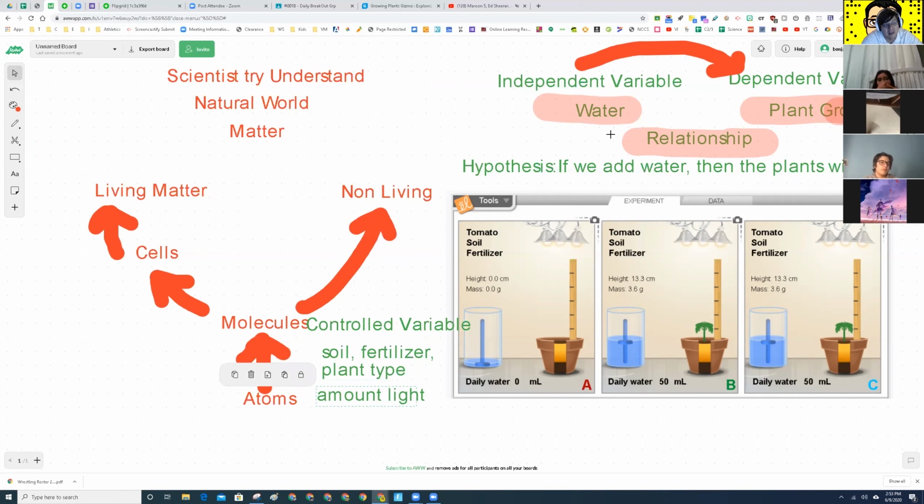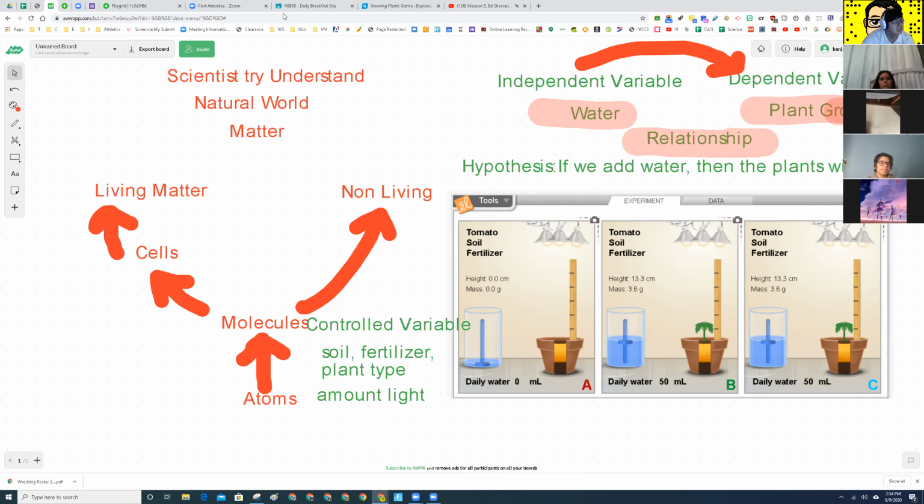We could have done an experiment where we're studying the relationship between amount of light and plant growth, but then what are we going to have to do with the water? Get rid of it? No, keep it the same. Because see how we change the amount of water in these groups, right? Because that's the relationship that we were studying. We wanted to see how the amount of water affects plant growth. Okay, makes sense? Sort of. Well, I hope so. But ultimately, that's where we're at.